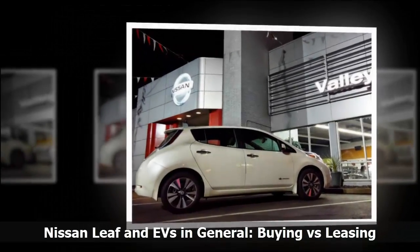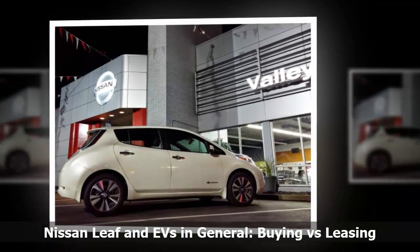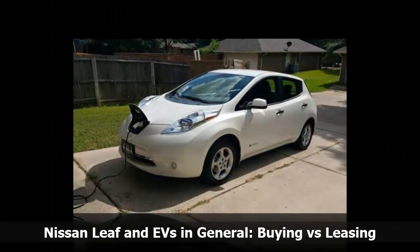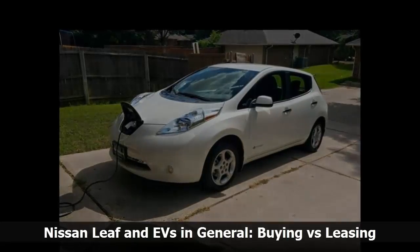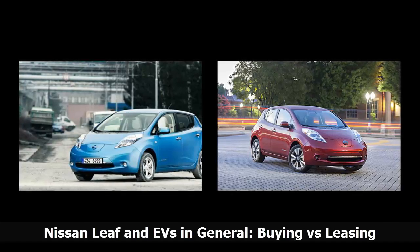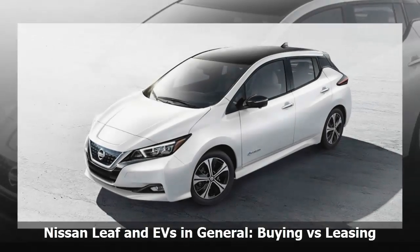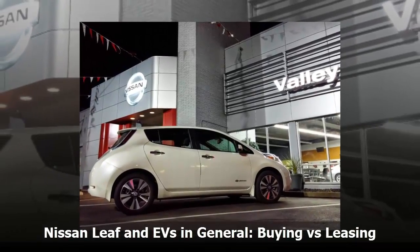Here is why. At this point in the evolution of EVs, purchasing one is a bad idea. Leasing is the best way to use an EV, at least until 2022, simply because the technology continues to improve and the costs continue to drop. I have had 2 Leafs since 2011, both were leased, and my total out-of-pocket costs have been less than $5k, plus I get to drive the latest iteration of the car. EVs today are at the same point that PCs were in the 1990s, they continue to get better and cheaper, so why get stuck with a car when you can get a fresh one that is better and cheaper, with your total cost of ownership being the same?